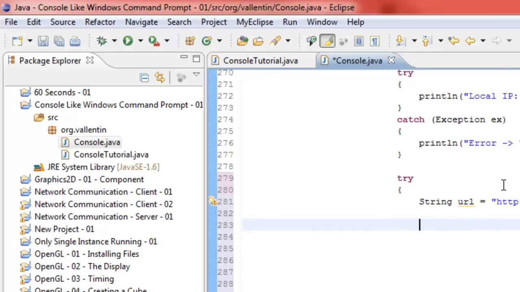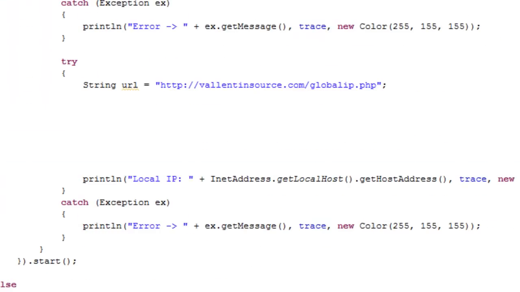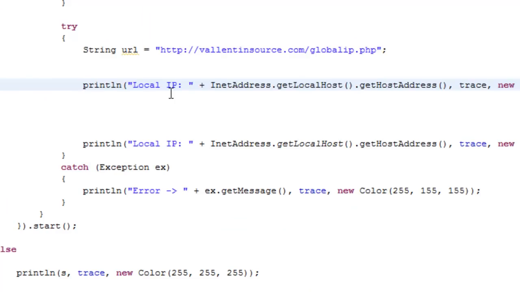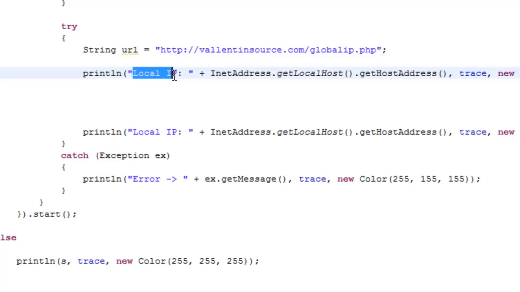So just write, and I'm just going to copy this code here, and just because I can, I'll write some info, because a lot of info in a console just looks awesome.